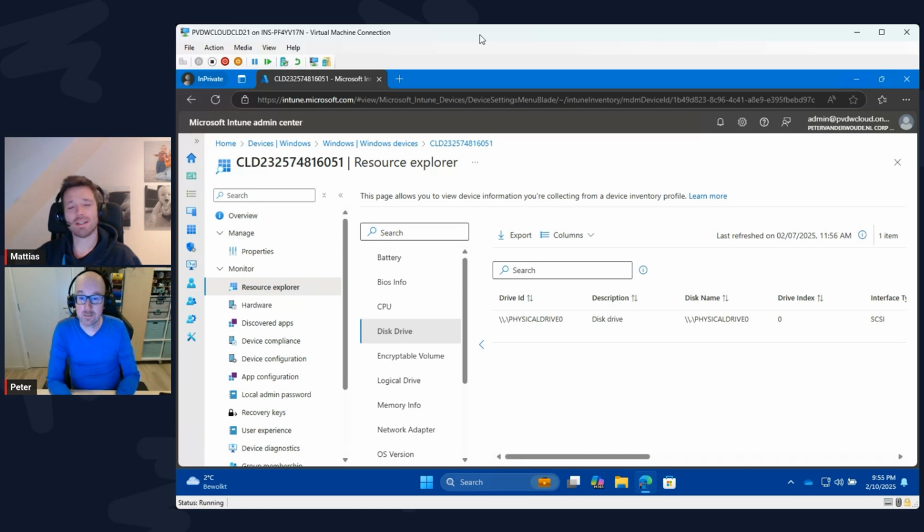Cool. And if I'm not mistaken, this is actually using MMPC in the background. So the new kind of policy channel to grab data. So this means that even if you do not have EPM, which was the first feature to use MMPC, now that this is generally available, the tenant should be onboarded to MMPC and your devices should be dual enrolled or linked. And that's indeed something that's getting done more and more often.